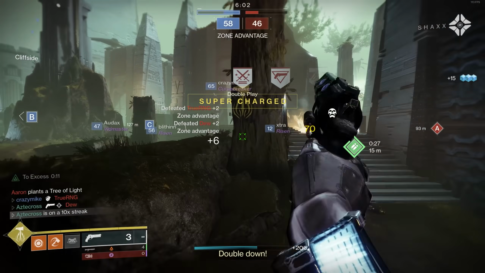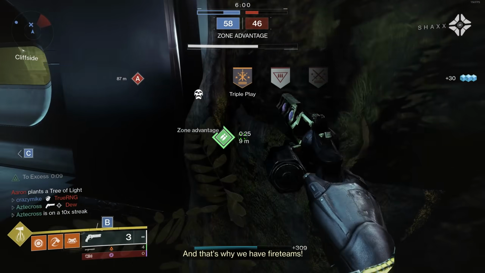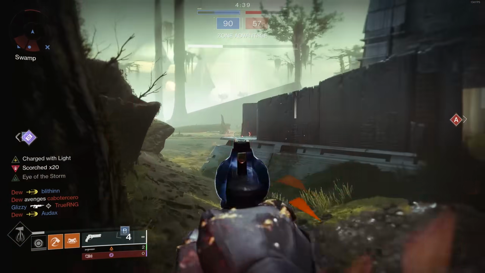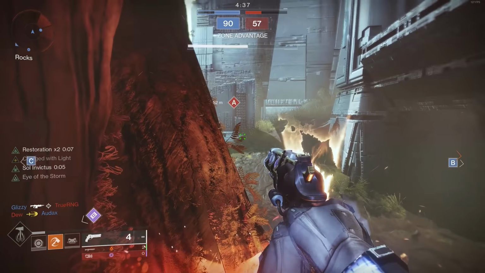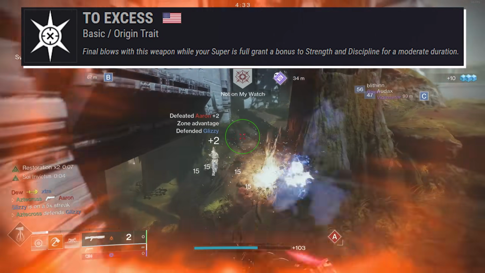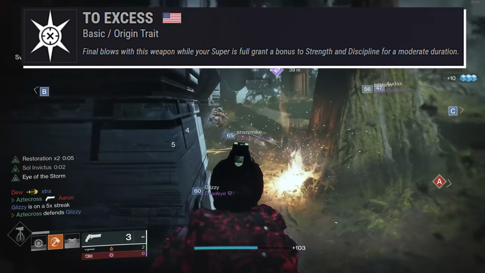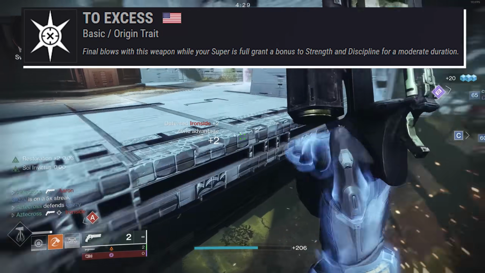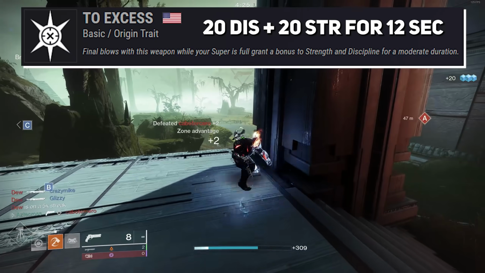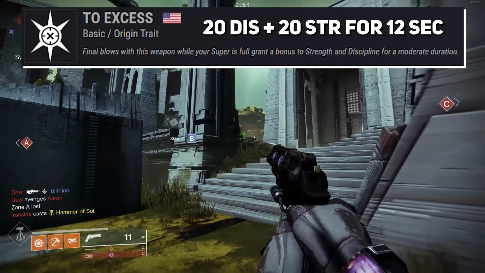Overall though, today's review is gonna bring in all this drama from Sandbox. This is just purely gonna be focusing on the weapon itself. So, starting with its origin trait, it comes with the perk Tex Mechanica. Final blows with this weapon, while your super is full, grants a bonus to strength and discipline for a moderate duration. This is actually an increase of 20 discipline and 20 strength for 12 seconds. Again though, only while your super is full.